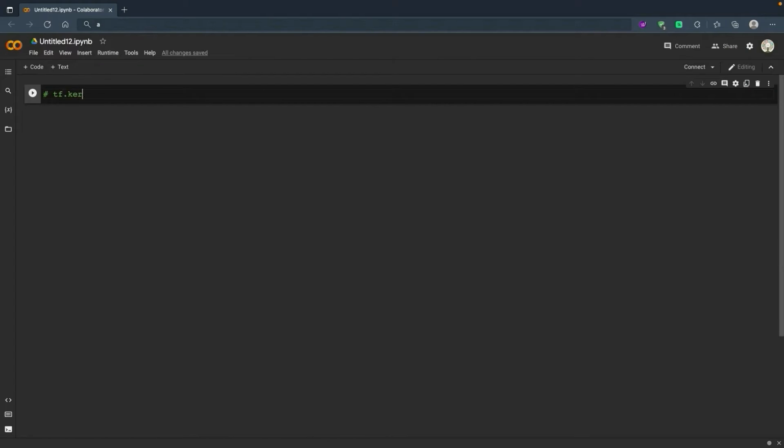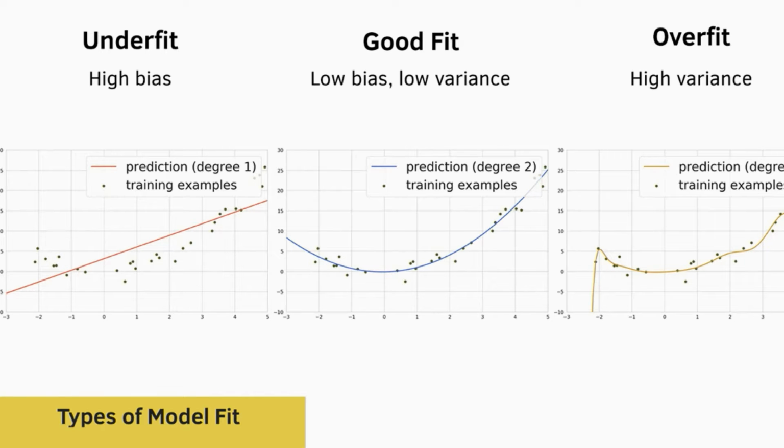As always, the code in this example will use the tf.keras API. Learning how to deal with overfitting is important. Although it's often possible to achieve high accuracy on the training set, what you really want is to develop models that generalize well to a testing set or data they haven't seen before.